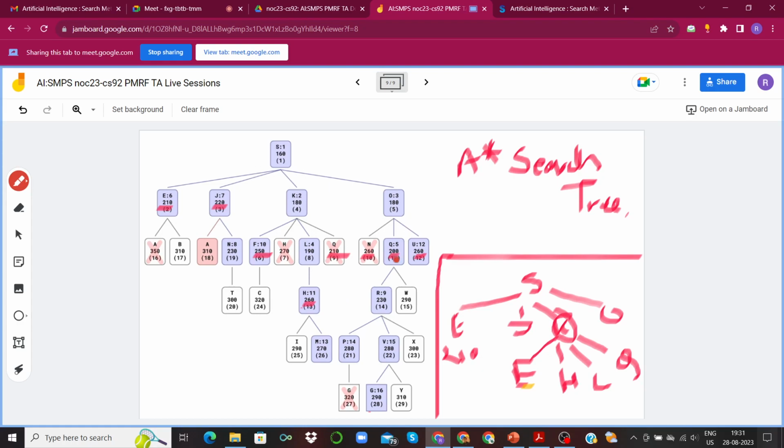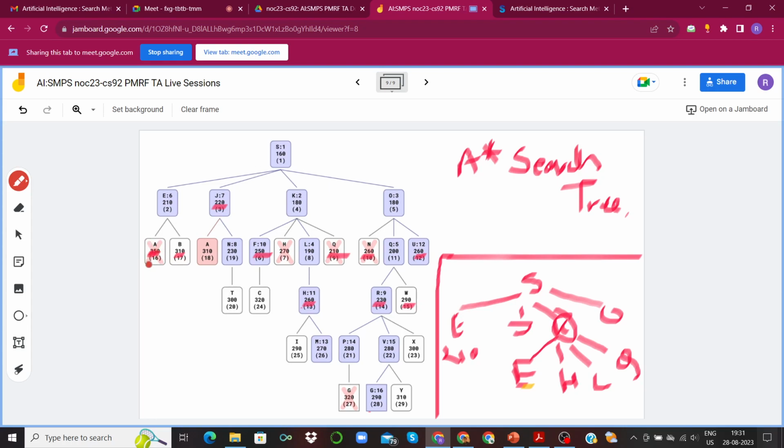This Q, right, with cost 200, which is lesser than all the other nodes, right? So we are going to define Q next, okay, and we are going to draw two children with cost 230 and 290, which is R and W. And then from amongst all these, E has the best looking cost, the best looking partial solution with cost 210. So we are going to add A and B, okay.